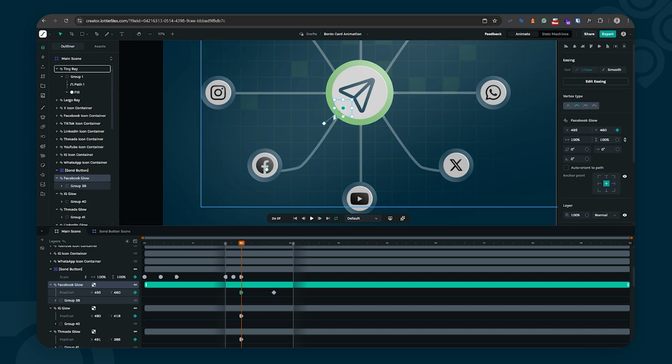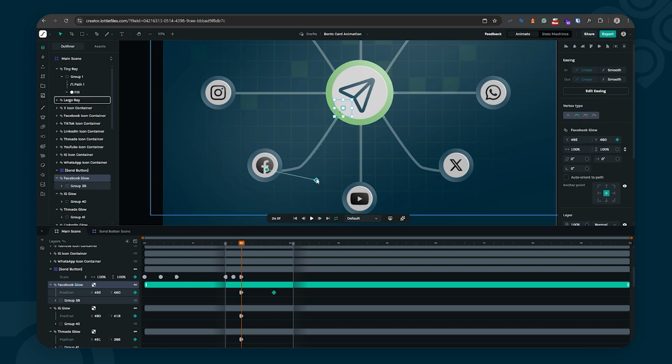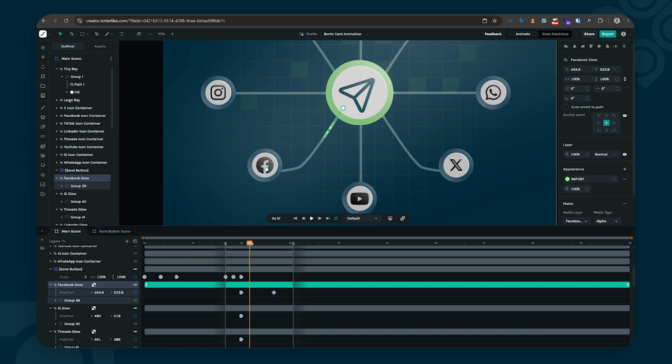If I click on these two, I can move them to change the motion path. And now our glow is going to move through that path that we've defined for it.